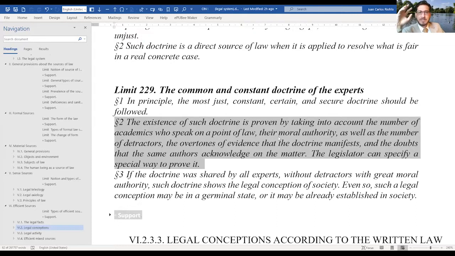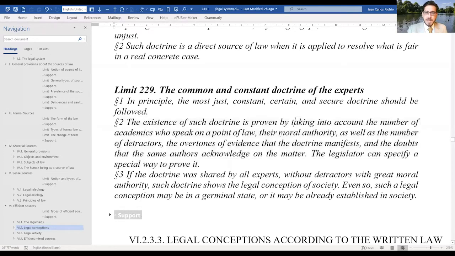international court, there are two parties. And one party will put one expert saying one thing, and the way to defend the other party is to put another expert that says precisely the contrary. And now you have two experts that talk about the same thing. So what do you have to do to resolve that case, no? If you are defending the first party, for example, you will say, no, my expert has much more moral authority because he wrote 7 books about this topic, and your expert is a corrupt professor, and so on. Yeah, he has no moral authority.